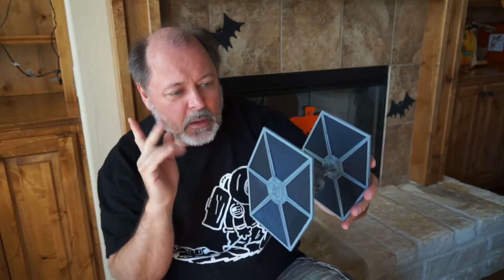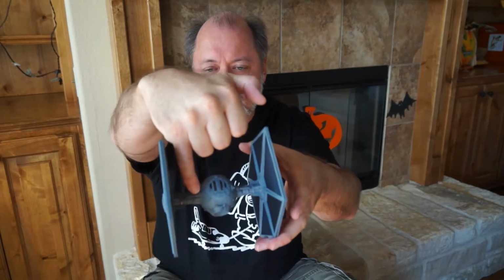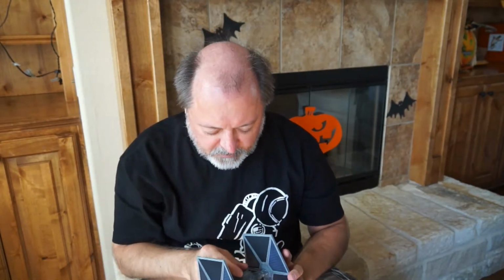Another mistake I made is there is a light leak along this fin right along here. It's very minor and it has to be pitch black in a room to even see it. You won't see it in the daytime. And that's how I missed it. I did a light test before I put the first coat on it and had no light leak. And well, after the first coat was on, there was a light leak.